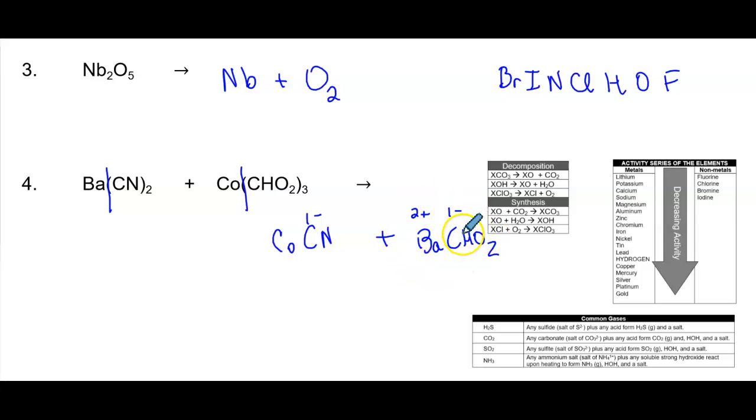Okay, barium can only be a 2 plus. CHO2 is a 1 minus. So I'm going to need to put a 2 around this. And then I got to figure out what cobalt is. Cobalt has multiple oxidation states. I know that this is a 1 minus times 3, which makes this a minus 6, which by default makes this a plus 6. So this is going to be 6 plus, and then I'm going to put parentheses around this, bring the 6 down, and then you cannot have pluses and minuses in your final answers, so make sure you cross through them. Okay, so I'm going to cross through this so that I don't think, as the reader of this problem, that you're leaving those in there. You mean those to be in there. Then you need to balance it.